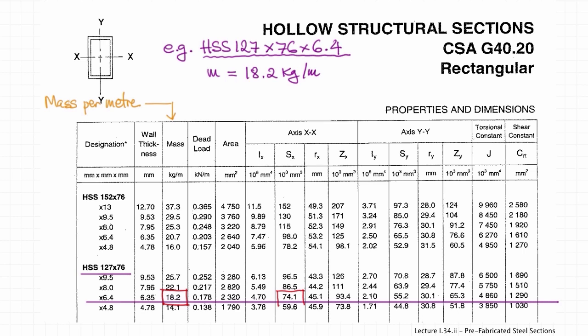So again, please note the way of expressing these sections, their designations, their numbers, they don't always have the same meaning, but you should always be able to get the necessary parameters from the corresponding tables, from the appropriate tables for those sections.